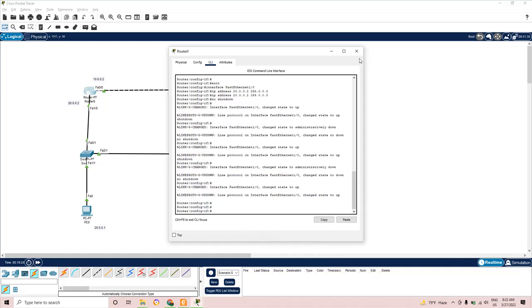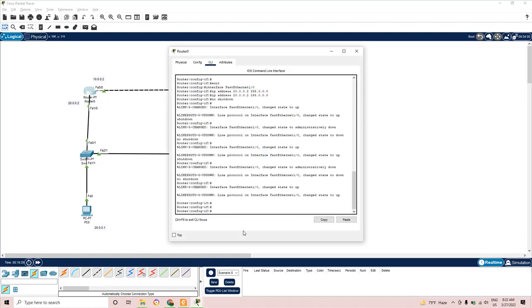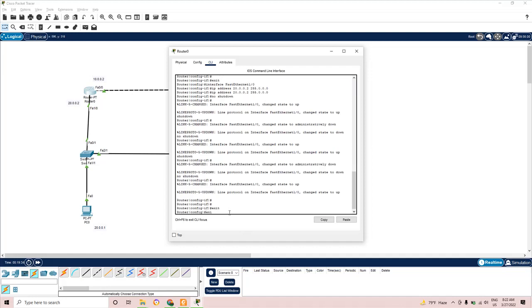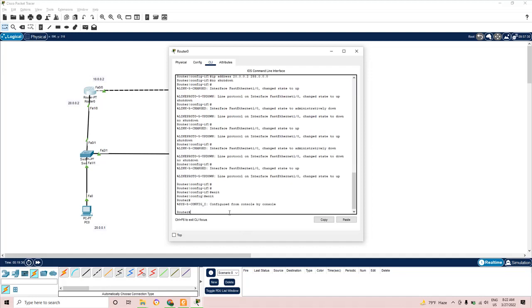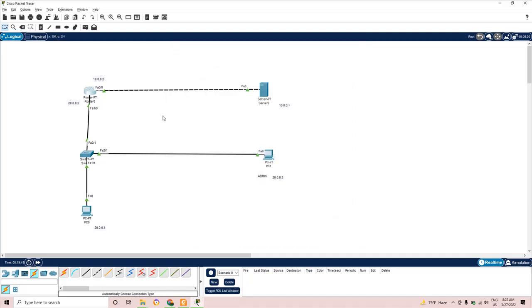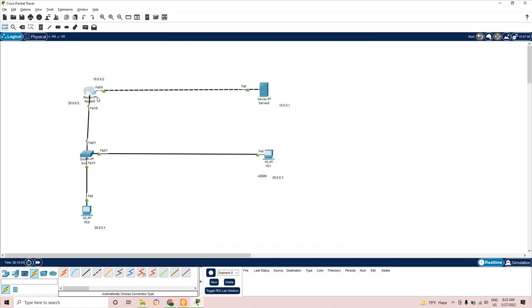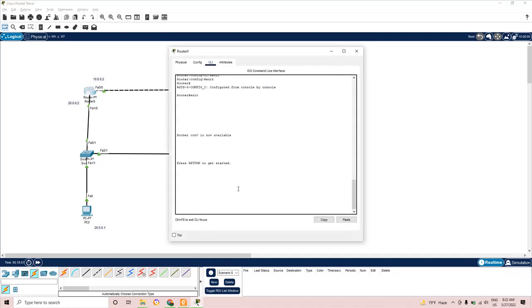So now students, open the router. Suppose your router is like this. You can ignore the commands which I did before, because I want you to know from the beginning. When you open the router, you get the screen like this.